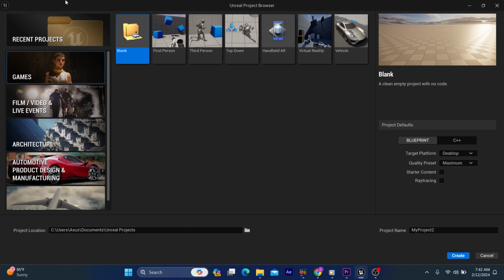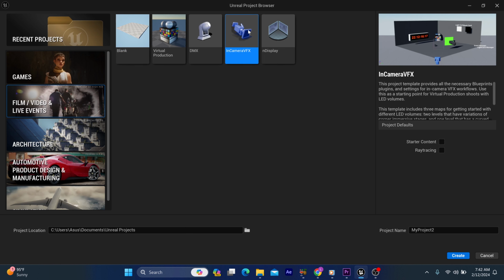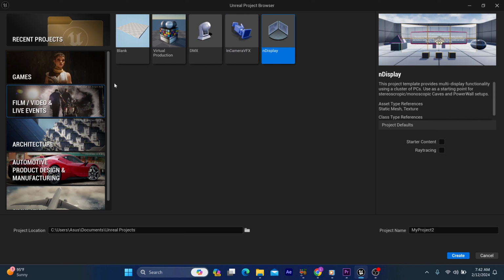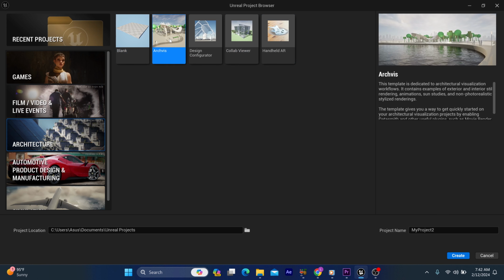So after you have successfully installed the Unreal Engine 5 and its components, when you open it for the first time, the first set of things you see are self-explanatory and very easy to understand. The first option is game, followed by film and video. I love the layout. This is really cool, and it is good for VFX artists and also cinematographers. Even CGI artists shouldn't be left out.